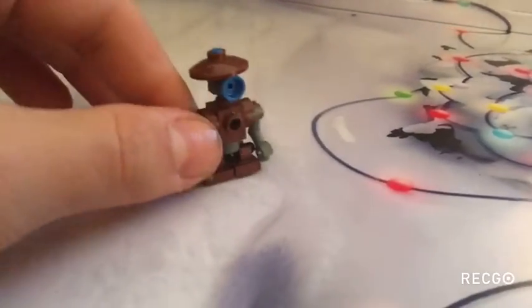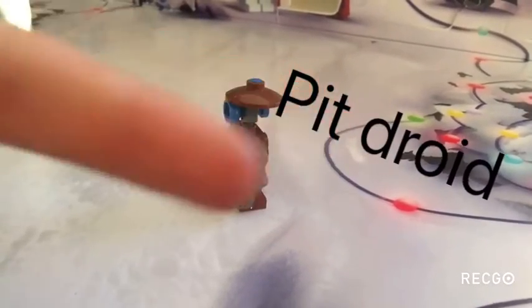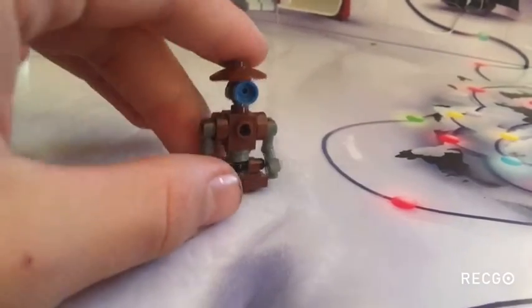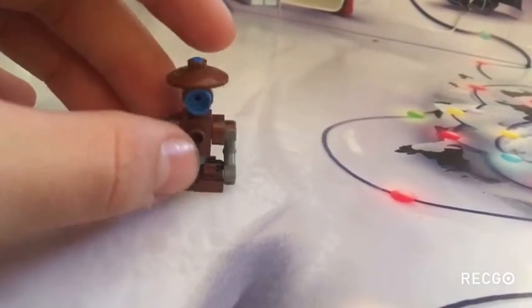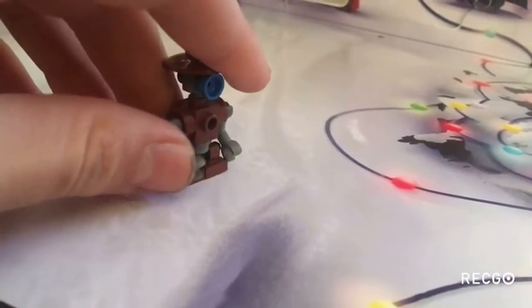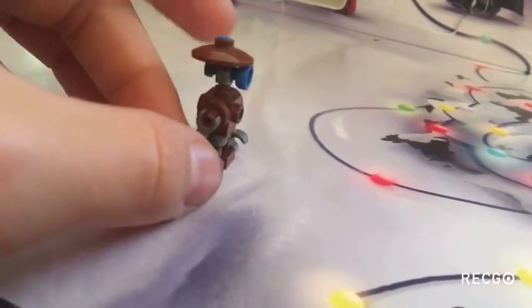Day 17, we have these little things. Now, I don't know the exact name of these droids. Don't get mad at me. I'll put it up on the screen right here. That's the name of the actual droid. I know that they can collapse into one another. The whole body just collapses into the top, which is pretty cool. It's got movable arms and such, movable legs. Considering the head, I think this is a really creative design. This is going to go ahead and go in the A tier section.